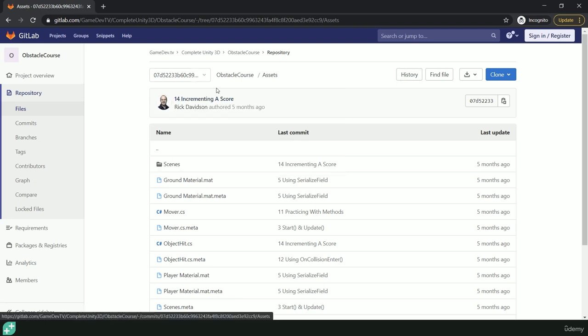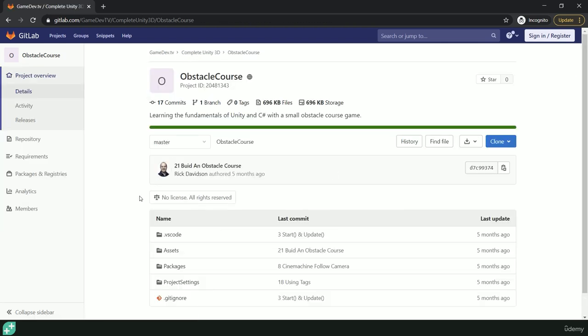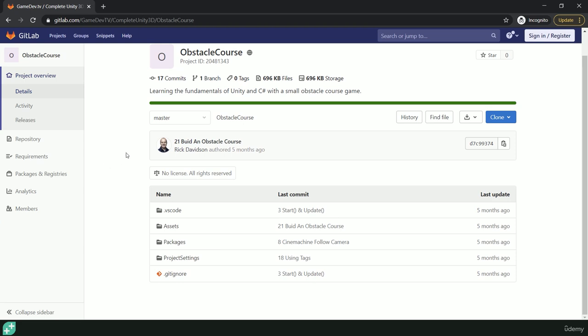So instead of clicking on history over there, I'm going to, over on the left-hand side, click on commits. That will show me all of the commits up to this point once again. So if I navigate my way up to the top and find obstacle course for the project, that will take me all the way to the highest level. Now click up here where it says 17 commits up at the top. That will show me the history as well. So there's a few ways to get to things. If you're in GitHub, not GitLab, then be resourceful and have a look for the same names of things. You're looking for history, you're looking for commits, and you're looking for being able to download or browse files if that's what you would like to do.